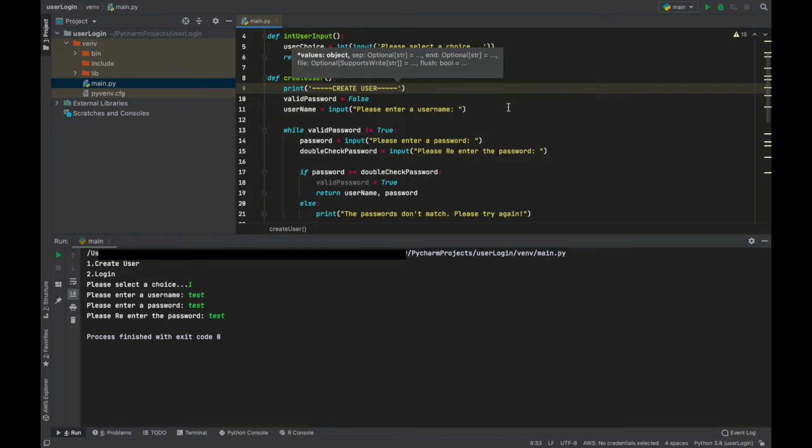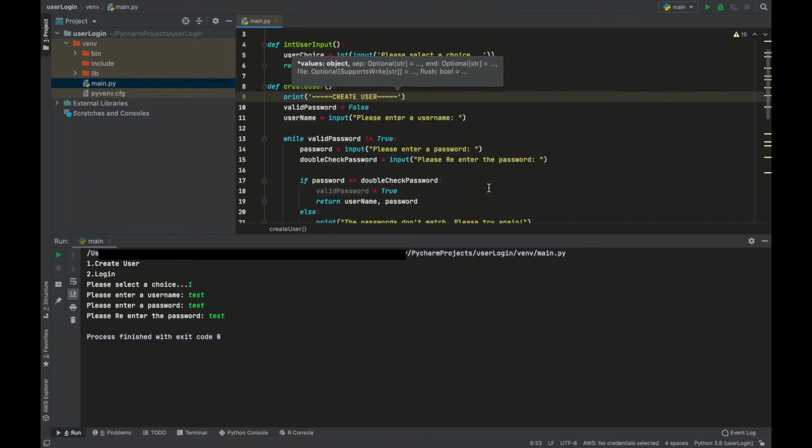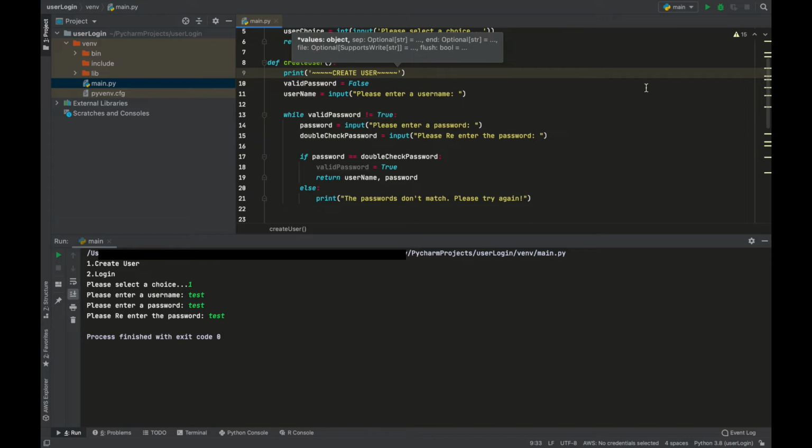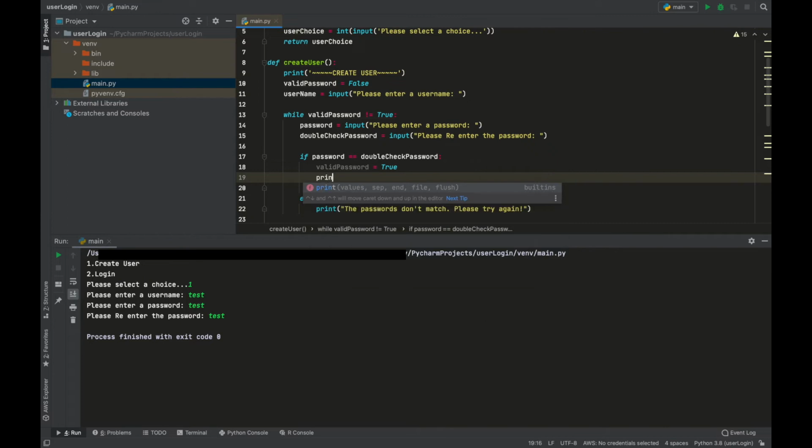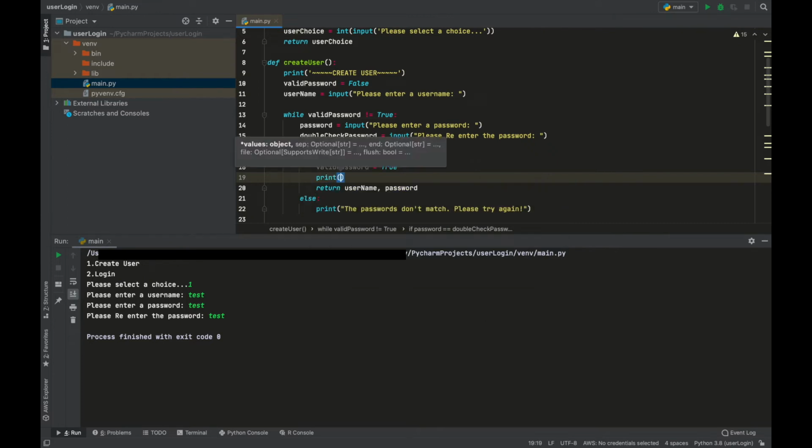Okay, so that's going to be the create user screen, I guess, right here. And then at the top, if we do end up returning it, we'll say print user was successfully created.